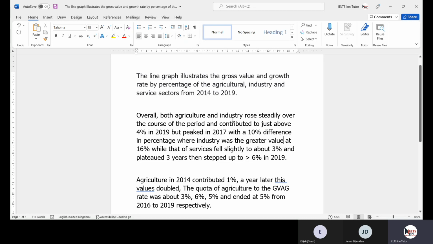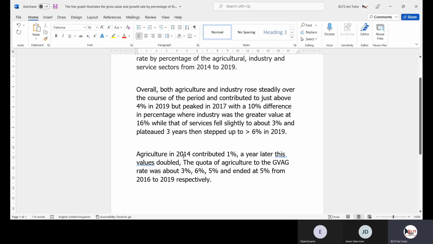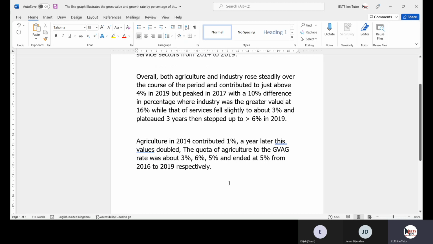And from here, we can see that industry and which other one? Agriculture and industry were moving in the same trend. They rose together, but the difference was about 10% between them, which was 16%. Okay, so 16 minus 10 is 6. So the difference was 16 and 10, between agriculture and industry. Then you talk about also the trend of the service sector. Then now you move to your main body paragraph. So this is not complete. So in the main body paragraph, let me just stop sharing.